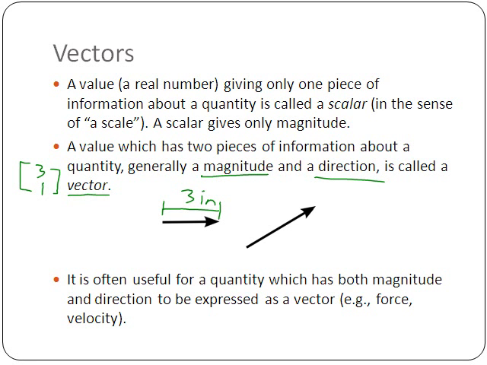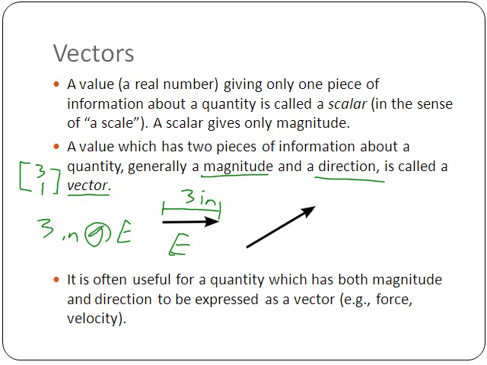So we have a magnitude here. We have a direction. The direction of this one would be, say, to the right. Or if this were north, south, east, west, we'd say this would have a direction of being east. And so that would be a way of expressing this particular vector. That would be 3 inches east to show that it's at some direction here. And so this would be the information you'd have in your vector. In this case, east isn't a number. We'll come out with a way on our next slide of actually writing out values of this using a heading system. But for right now, just take what we've got here.